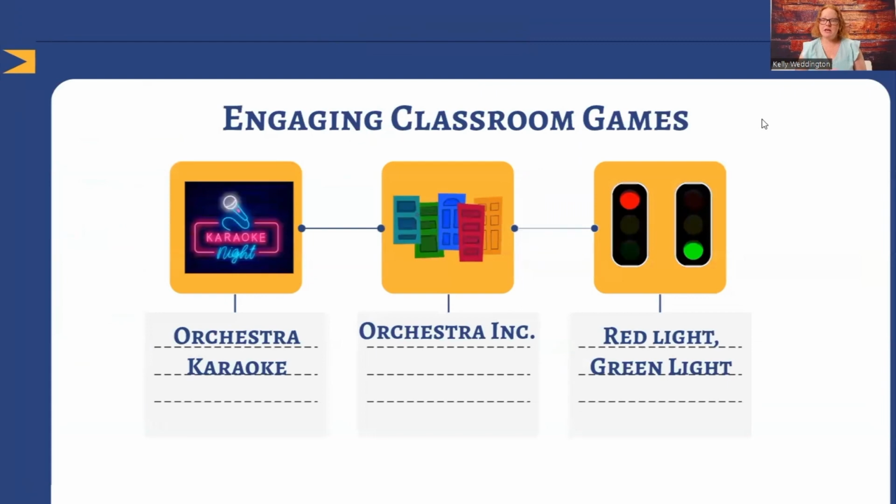Now we're going to talk about engaging games in the classroom. I know you've heard me speak a lot about it. I play a lot of games with the kids. We're in the age where the kids love to play video games. They play games, they're on their phone. It's just another aspect. So I use different aspects of the program to help out with the games. Like we do Orchestra Karaoke. Orchestras Inc. is a new game that we just started to play. Red Light, Green Light is another game that we recently started to play with the kids.